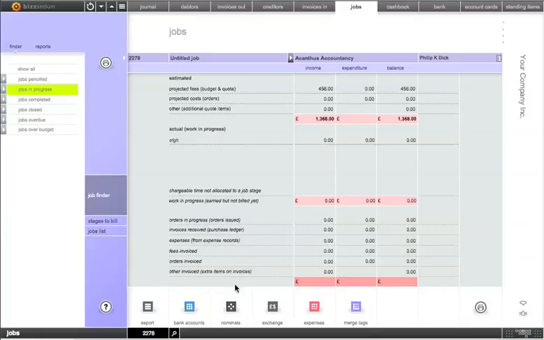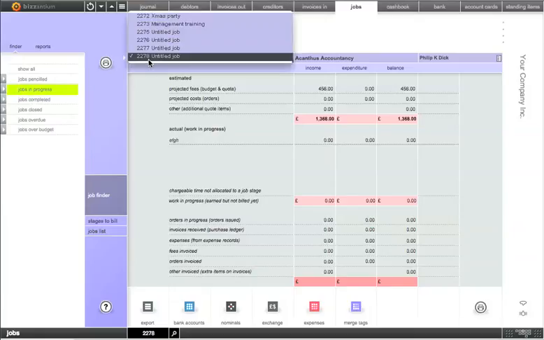And I can see here a snapshot view of any job that I choose. And the way I choose them is this. If I click here on the left hand side, I'm choosing the status of the kind of job I want to look at. So I've chosen to look at jobs in progress. At the top of the list here, I've got a list of all the current jobs in progress.